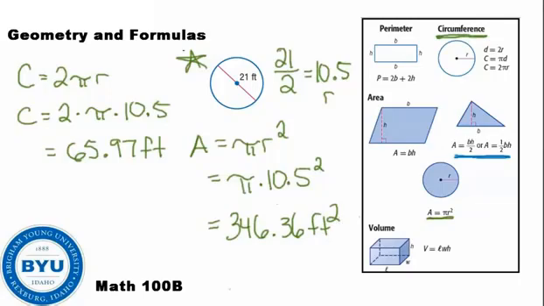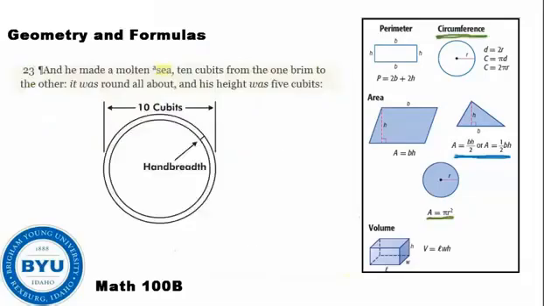How'd you do? Hopefully really well on that. Again, finding area and circumference of circles has been a question that's been long asked, even way before our time. In fact, it's even mentioned in the Bible. Let's take a look at it. So this is interesting. This comes from 1 Kings chapter 7, verse 23. This is talking about Solomon's temple, and I really like this. It has to do with what we're talking about.